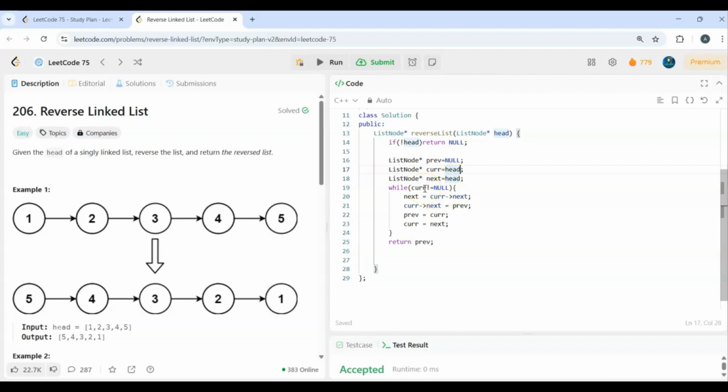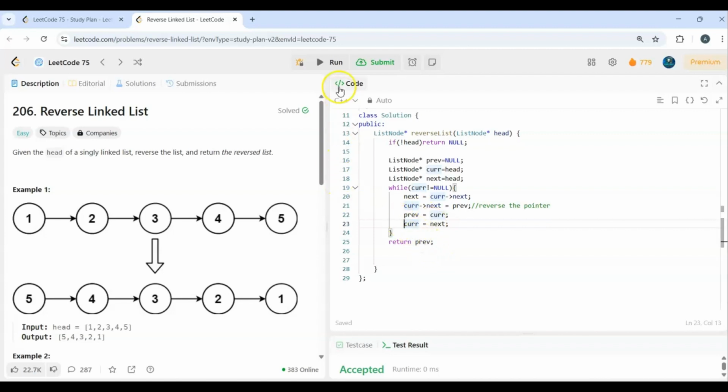We'll calculate the next, that is current next. This is our first step. Second step here will be to reverse the pointer. With this line of code, you will be able to change the link of the current node to the previous. And these 2 lines are the steps where we'll try to move these pointers one step ahead. So with the help of these 3 steps, we'll be able to reverse the linked list in place. After finishing our while loop, our previous pointer would be pointing to the head of our reversed list. So we'll return previous pointer.